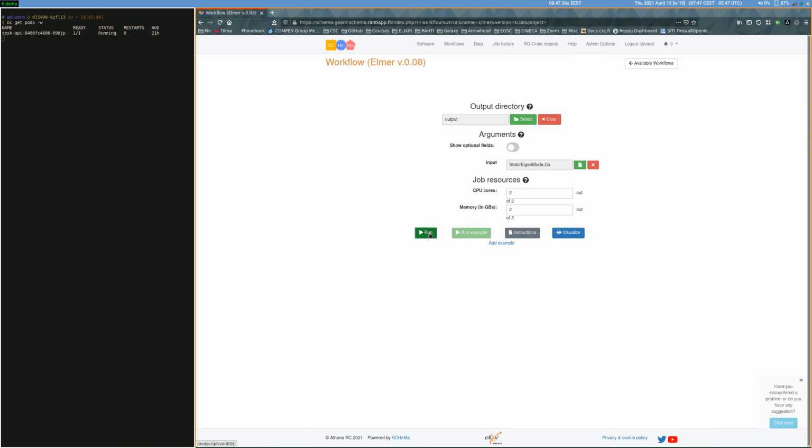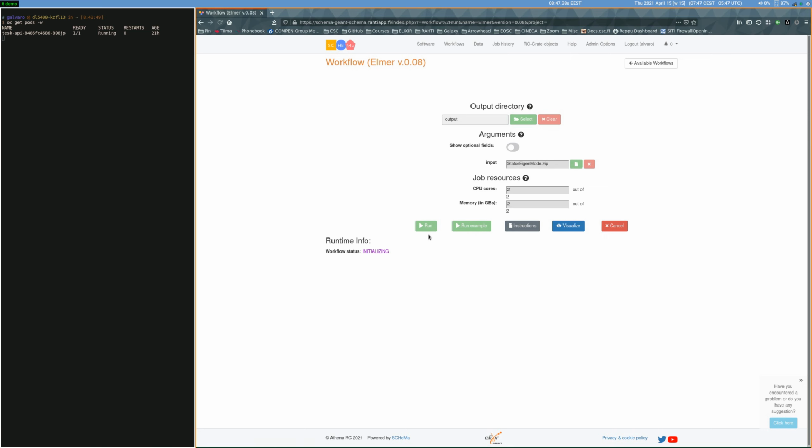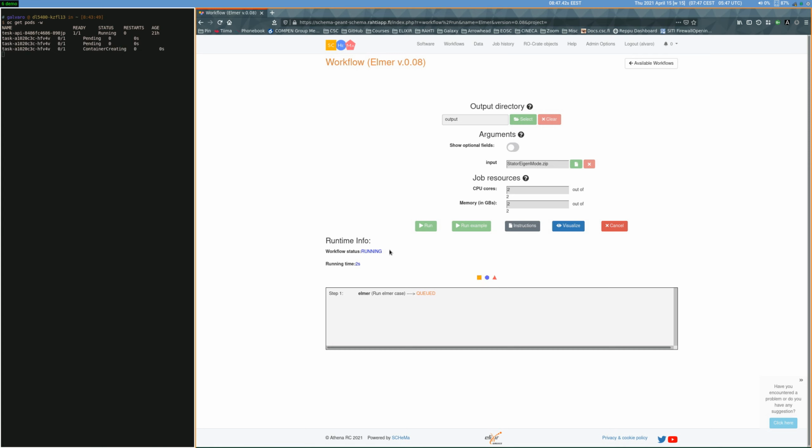We can see the case later, but let's launch the simulation because it takes under 10 minutes to run. As you can see on the left side, this is the TES. TES stands for Task Execution Service, so it's basically what runs the actual simulation, and it uses Kubernetes. Initially, we only have the TES API pod running, which is the one that controls the API in the sense of receiving the requests and then executing them.